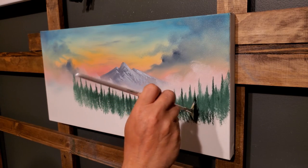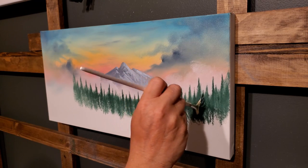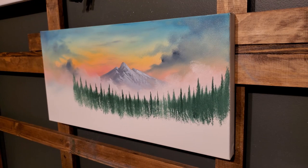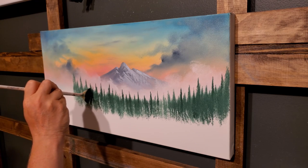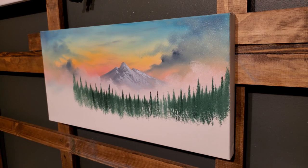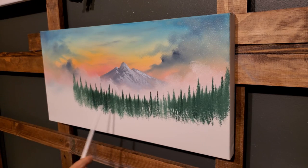Yeah, I'll put one right there. See, I'm just going back and adding a few little nicer tops. You can always change these up. There are little extra ones in there every now and then. Maybe that one's a little softer over there on the side. What if I did grab a little bit of mountain mix and add it into the paint. I just threw a little bit of that in here. You never want to mix your paint. See that one? Put a little bit more of that in there. It's a little darker right in there, and that's nice.